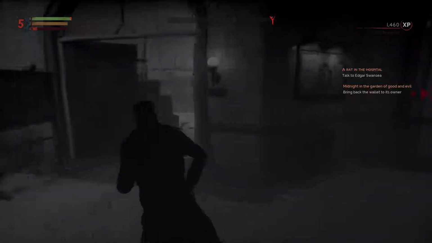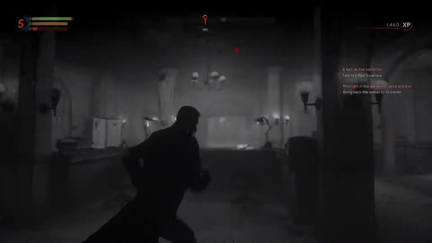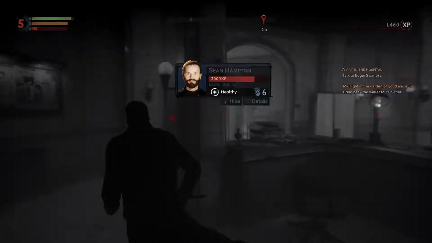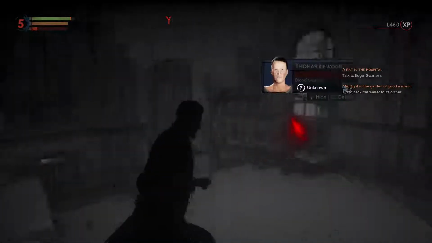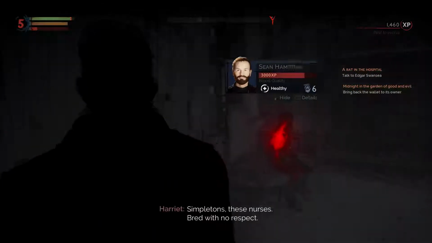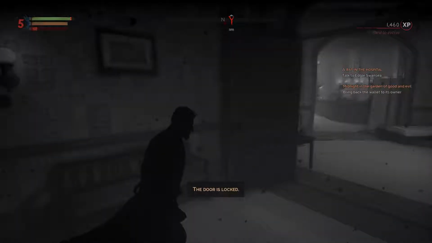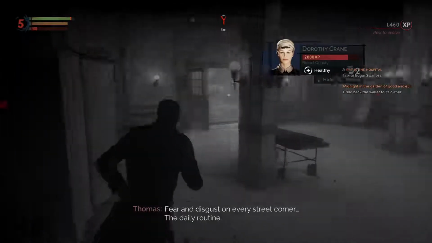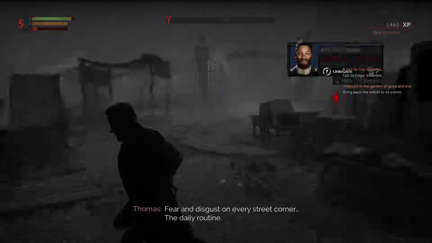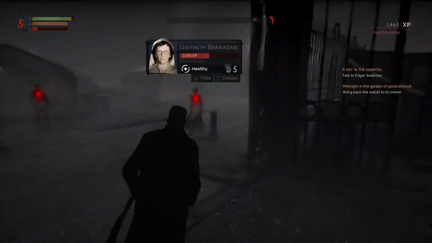There's Sean. Come on, I gotta be able to find this dude. There's Edgar. Some random woman. Sean. Anyone else here shouting? It's locked, all right. God, I just want to find this dude so I can give him back his freaking wallet.